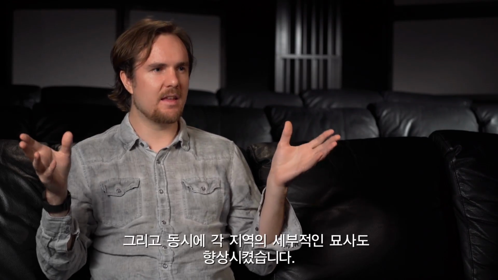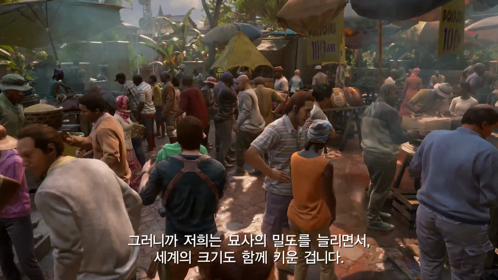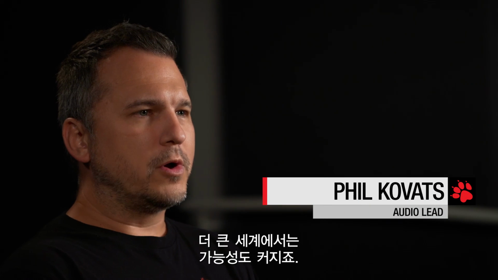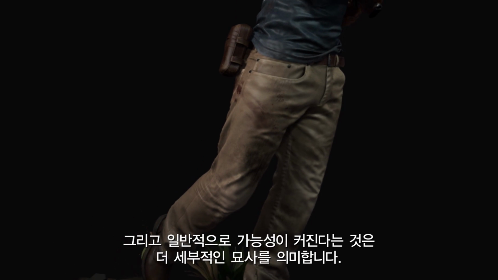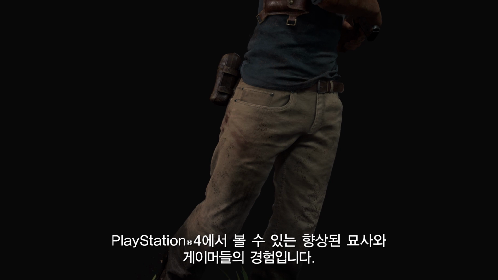We've been able to make the world so much bigger than we've ever been able to make before, and also, at the same time, improve the detail of any one area. So we've increased the density of detail and the size of the world all at the same time. With larger worlds come larger possibilities, and larger possibilities usually mean more detail. In fact, that's one of the things that we're really shooting for in this game: a higher level of detail on the PlayStation 4 and the experience for our gamers.